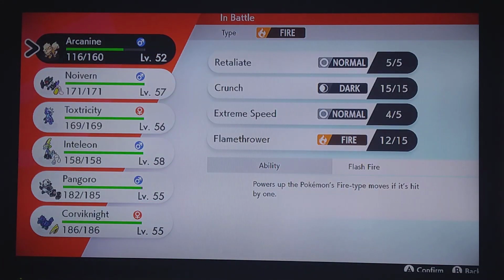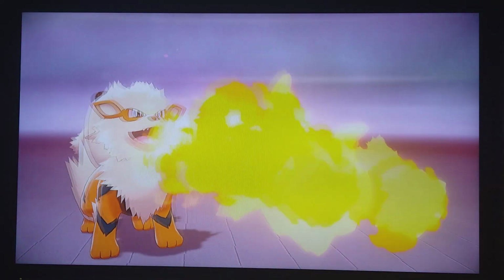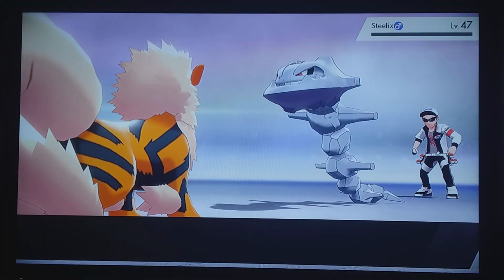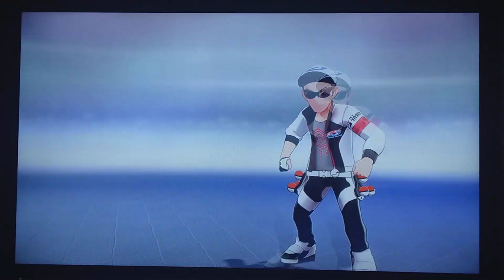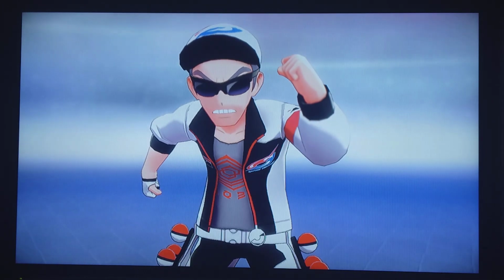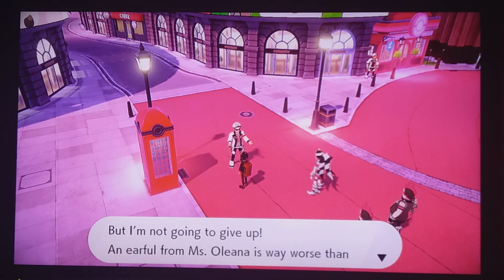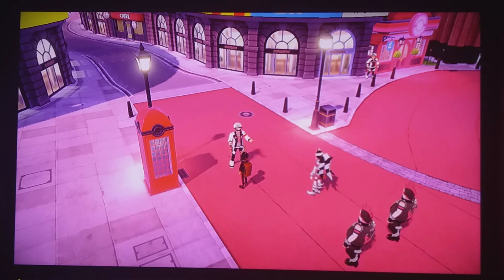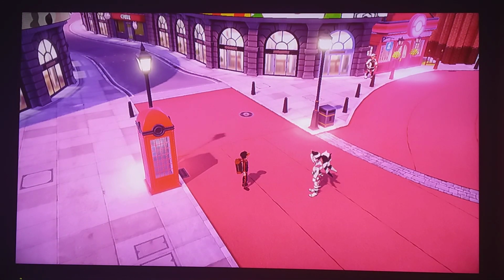Oh, Steelix. Alright, Arcanine, let's get ready for a real challenge. That's what I'm talking about. Flamethrower. Aw, come on, really? Alright, I guess this is what I get for putting my guys over levelness. Oh, curses. Alright, can I get the key now? No, get back here. Get back here.